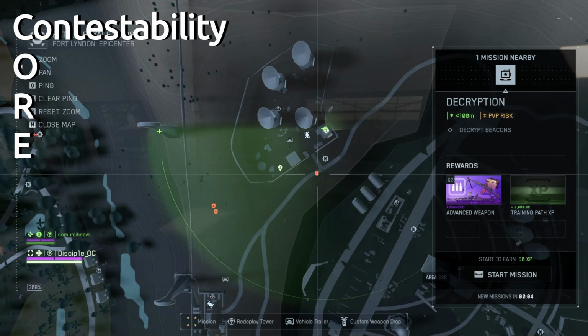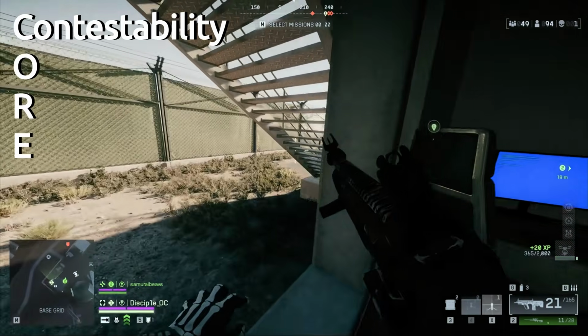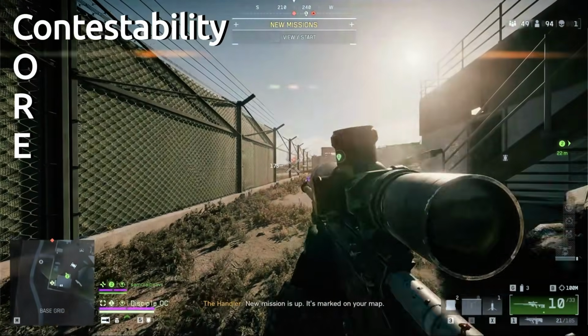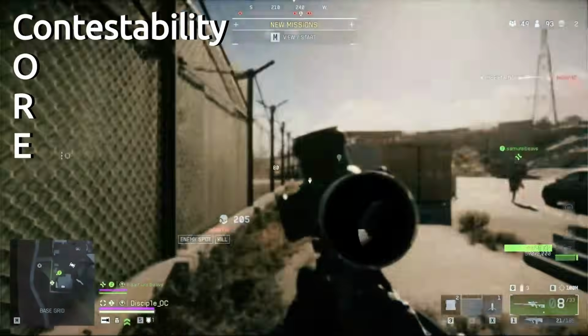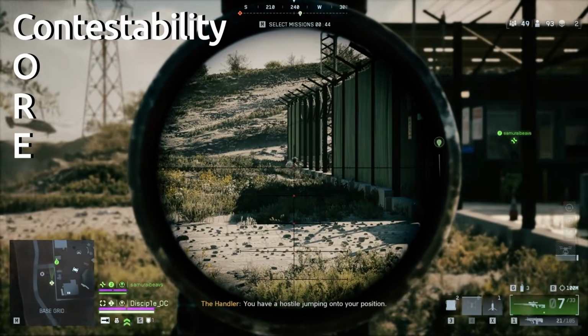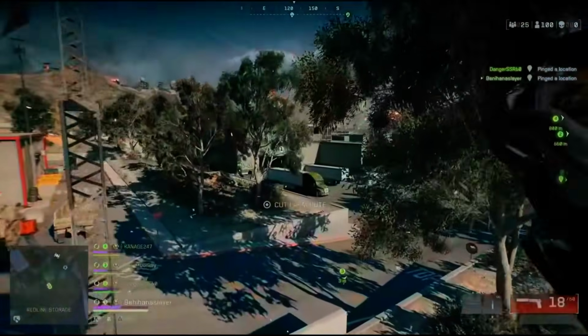Contestability. How many teams can realistically contest this spot? A lot of this is based off the path of the helicopter and distance from it. For the average player, you could reasonably assume that if there are 0 teams, that's free control for you. 1 team is still very playable. 2 teams, you're stretching it a little bit. And 3 or more teams, you're definitely paying the chaos tax.